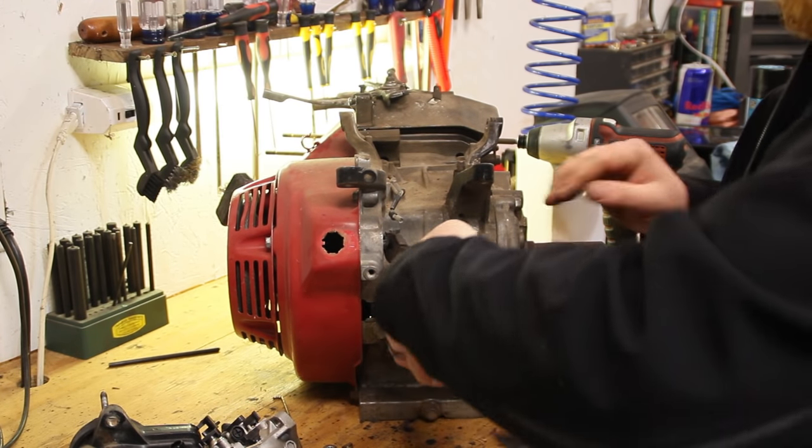I got everything out of the engine. Make sure there are no washers left. When you pull that little metal cap off, make sure you get the washer that's underneath it - it sits on top of that governor gear, the cap goes on, and there's a washer under there as well. We got everything off. We're going to clean this really well - I've already got most of the gasket off. I just need to wipe the oil off, then we can put a coat of high temperature gasket maker and put the side cover back on. Okay, now we have the side cover put all back on and tightened down.